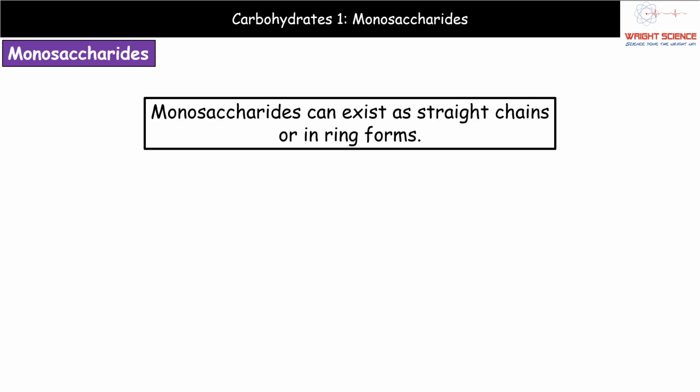Now, when it comes to the actual structures of how these carbons, hydrogens and oxygens are all arranged, we need to remember that it's not just one way. Despite the fact that we may have glucose, which is C6H12O6, one of our old favourites from GCSE, it's not arranged exactly the same way in every single glucose molecule. Why would it be? Biology wouldn't be as fun and complex then. Instead, we find it can be arranged either in straight chains or in ring forms.